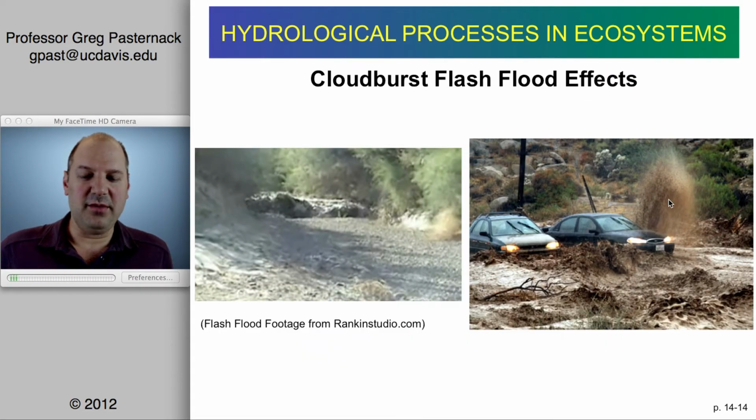Here are some screenshots to show you what you might see in a flash flood. So this photo on the left, you have a dry channel bed, and here is a flash flood, like the very head of it, as it's about to roar down this channel. So if you were here in this dry channel, you might have no rain on you at all, then from one moment to the next, this massive flood comes roaring down the river like a wall of water.